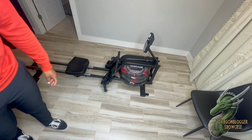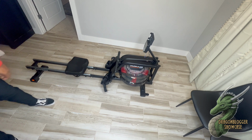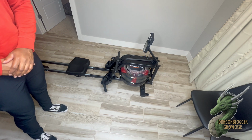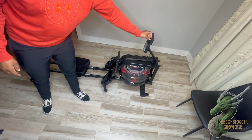Today we're going to be talking about this water rowing machine with Bluetooth. The estimated weight capacity of this one right here is 300 pounds, and it is an aluminum dual slide rail, as you can see right here. It also has Bluetooth, which you can connect to your phone.